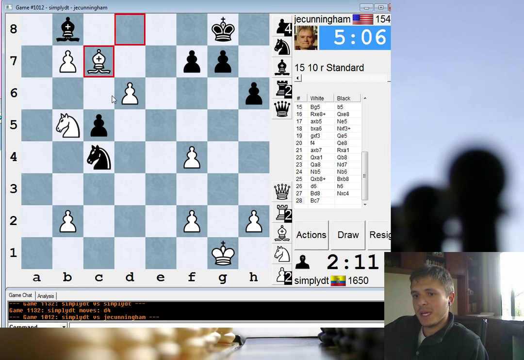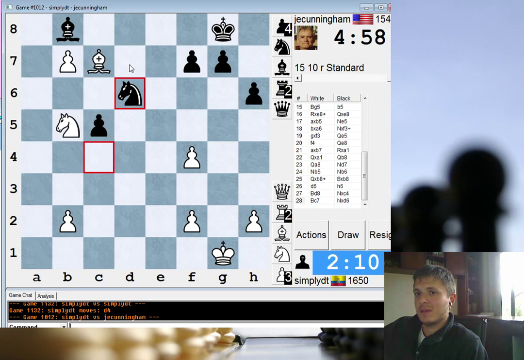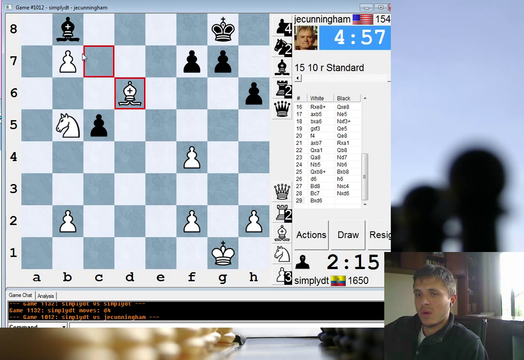Hopefully I calculated right, didn't overlook something. If you look at his position, I'm still up 2 pawns. He probably had to play knight to d7. Okay. Well, I'm just gonna take your knight. I'm not gonna take your bishop. Now it's game over, surely. His bishop has no squares, he trades, I'm on a queen.